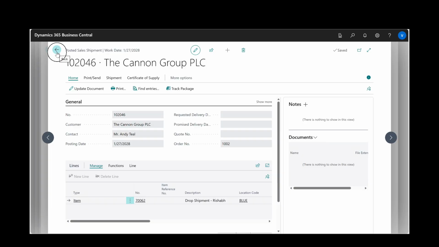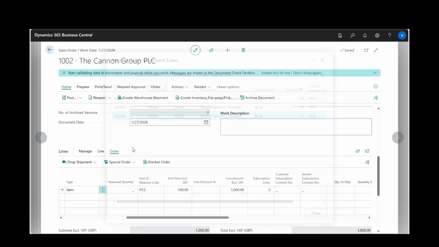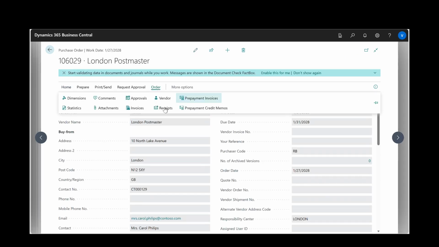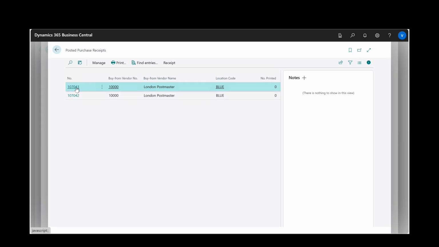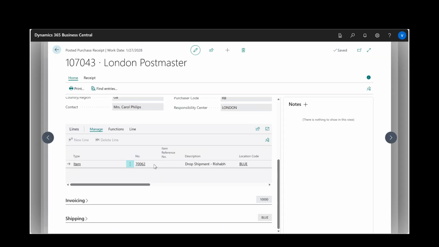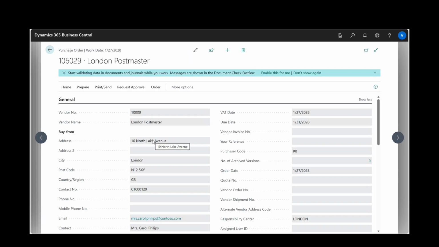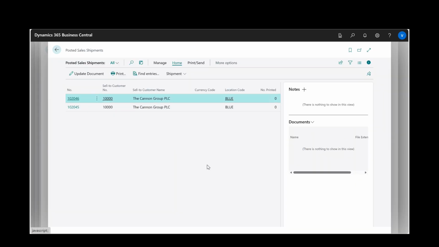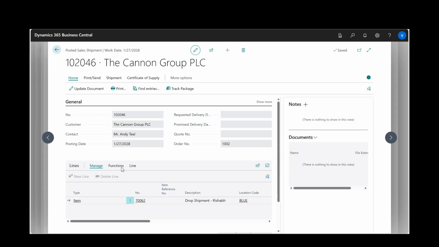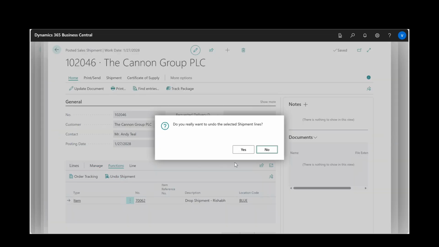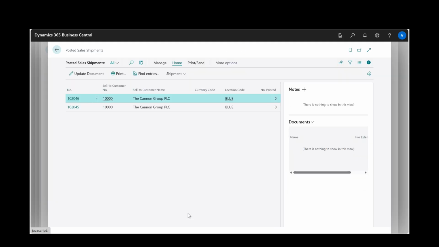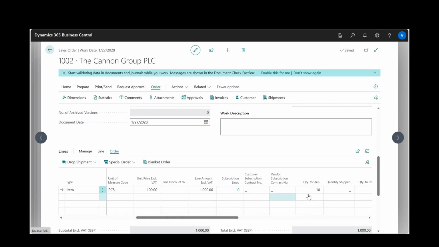So let's see what happens to the purchase order. So if I go here, drop shipment purchase order, then order receipts, so I have a new receipt document, right? Okay, so let's try to do an undo as well, just for the sake of fun. Yeah. So I do orders shipments, and that was my new document function undo shipment. Okay, so now I have this another undo shipment document. So if I go back, yeah, I can see it is back to 10.